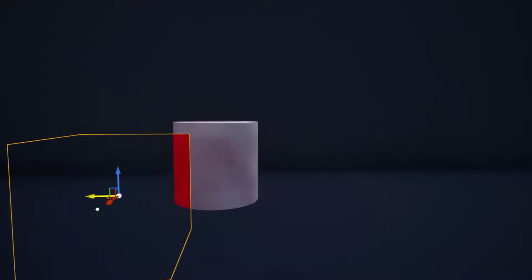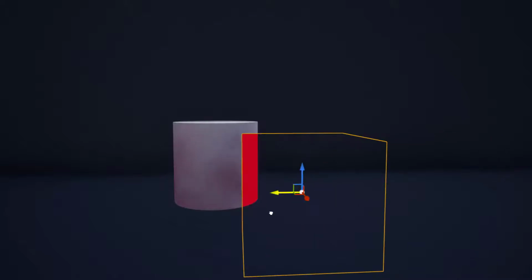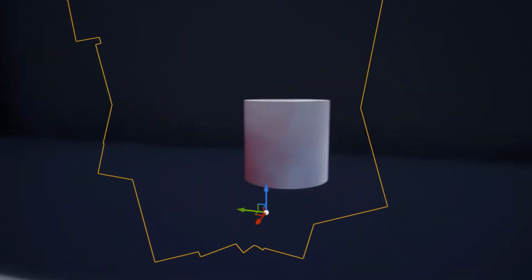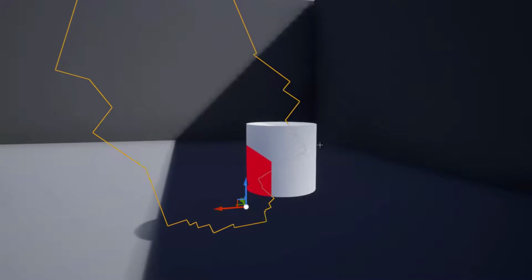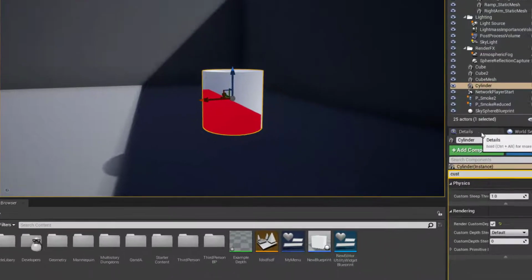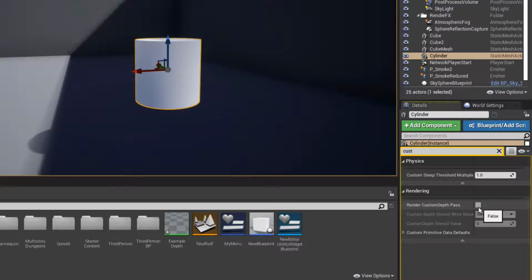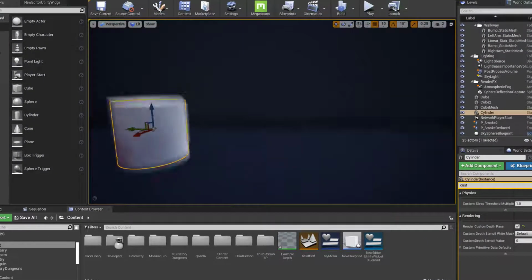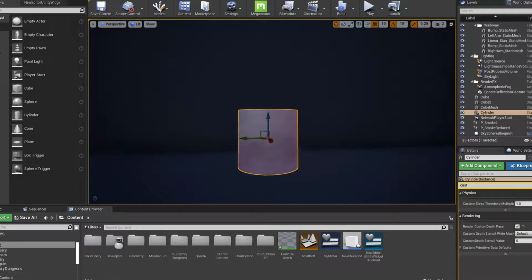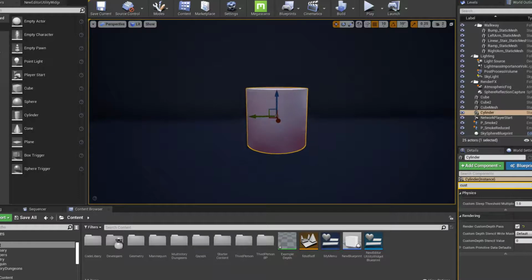So as you can see, as I move this cube, the material will show when it is going over this item here. And the reason it's going over this item is because this item has custom depth set on it. If I come out of full view, you can see on the right hand side, when I'm looking at this cylinder, that the custom depth node is ticked here. If I was to turn that off, it would no longer work. So this material is going to show when anything that has custom depth is shown below it.